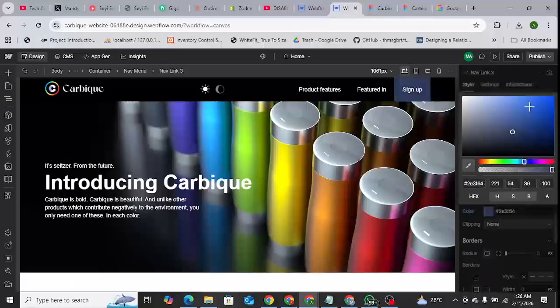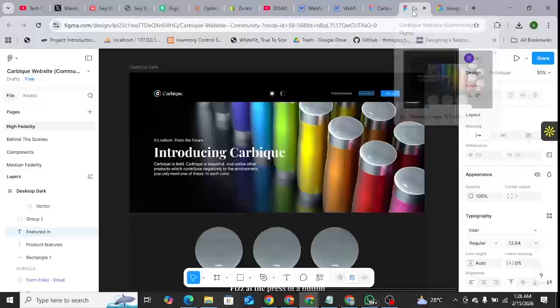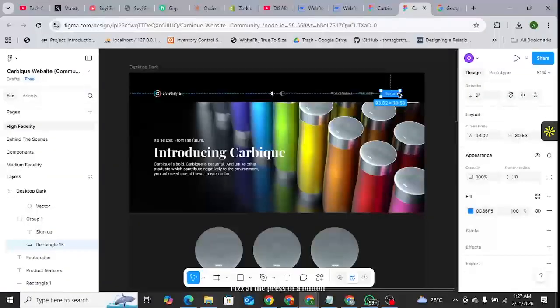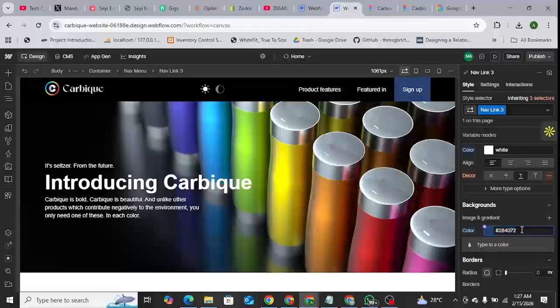So I'm going to change the colors soon. So let's come here. So how to inspect color. So you've seen the color here. So I'm going to copy this and I'm going to come here and ensure that that is what I'm including here.